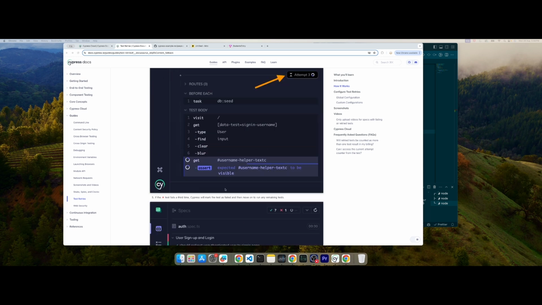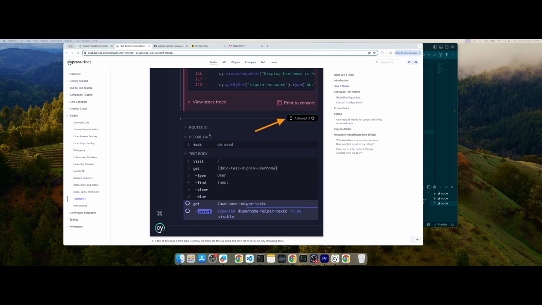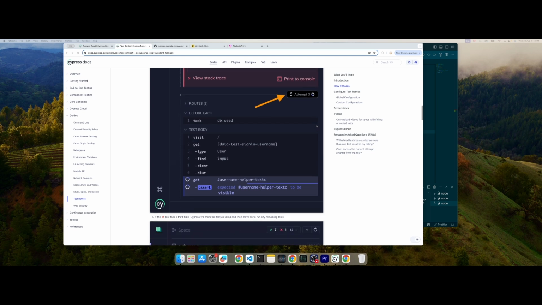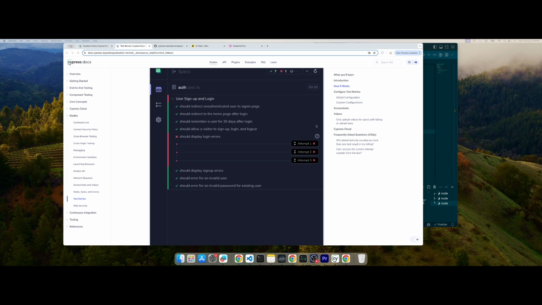So how does it really work? It tells your Cypress engine that if a particular assertion fails, it's going to retry that assertion a few more times, until the retry number you have given, either for your end-to-end or for your component test case, is reached. It's going to run that many times, and once it succeeds after those attempts, it declares it as pass, and not as fail, in the 1, 2 or 3 attempts. In the case you can see on your browser right now, it has been given 3 retries and still failed, as a result of which it tells us all of those 3 have failed.